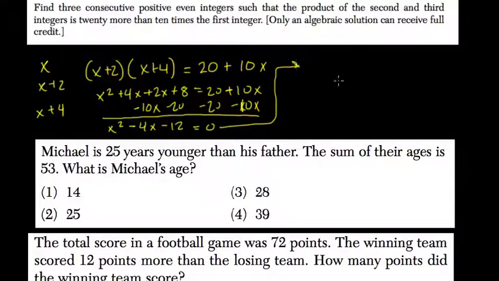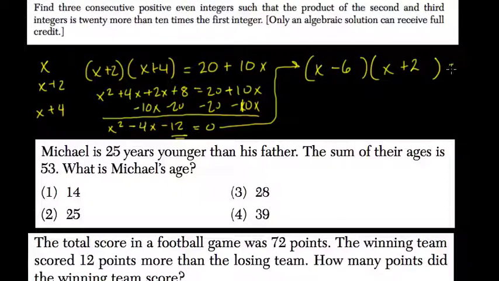We can solve this by factoring. How would we factor x squared minus 4x minus 12? Look for factors of negative 12 that add to negative 4. The factor pair is negative 6 and positive 2. Multiplying gives negative 12, adding gives negative 4. So we get (x minus 6)(x plus 2).